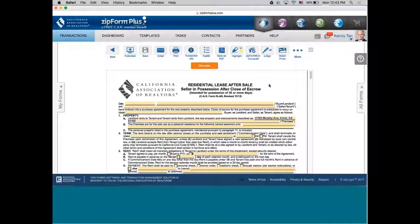Now, if he's a licensee, you have to do some kind of eviction. What sort of notice do you have to give him before you evict him? If he's a licensee, do you need to give any notice? Number one, do you need to give notice? He's not a tenant. Why do you need to give him notice? He's not a tenant. No notice is required. If he does not leave on day 29, the next day, I can go to court and file unlawful detainer. No notice is required if he's not a tenant. Got it? Okay.